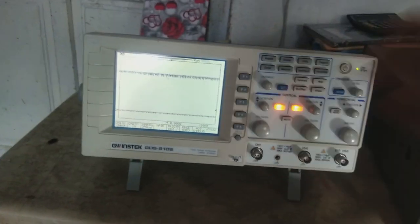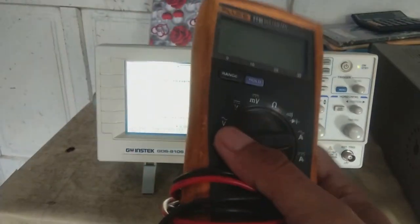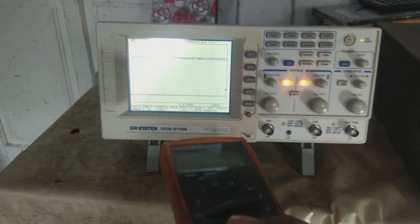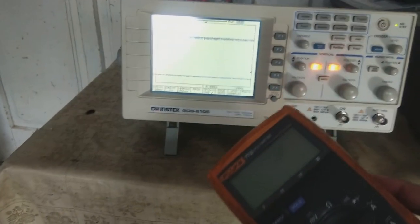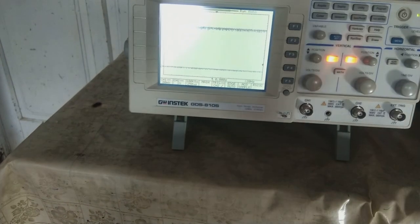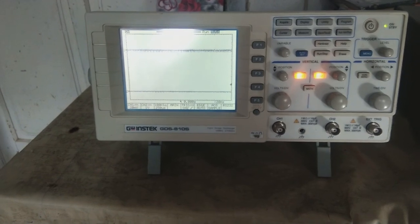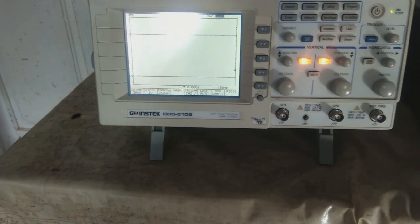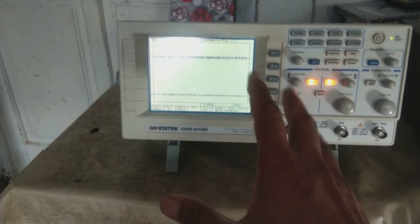Many people have confusion about what an oscilloscope does. It is actually doing what a multimeter does on voltage AC and DC ranges — but even more, because it shows you the visual picture of the voltage: what type of waveform is involved, what is the real shape of the waveform going on in the circuit, what you are giving as input and what you are getting at the output. That waveform shape is very important in electronics, and you can only see it on an oscilloscope.